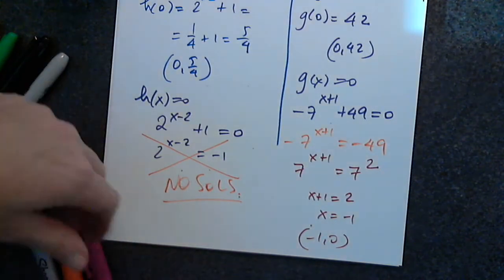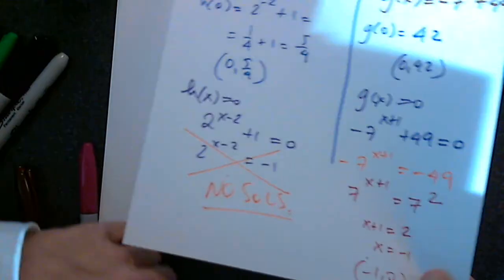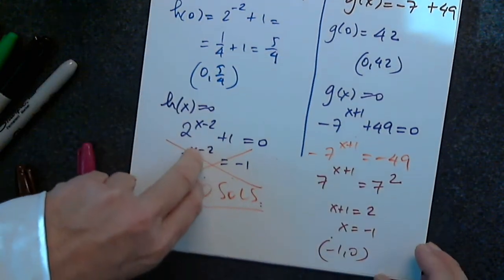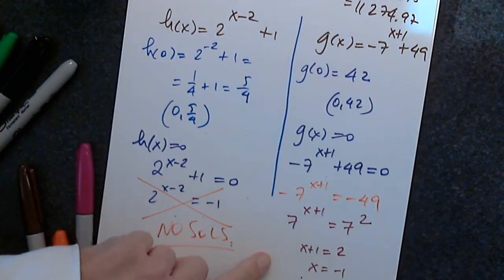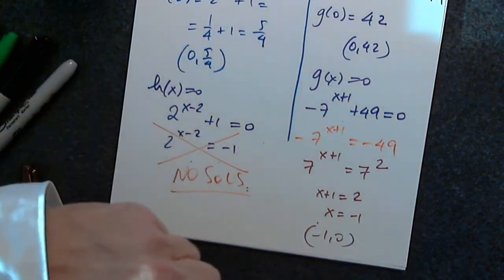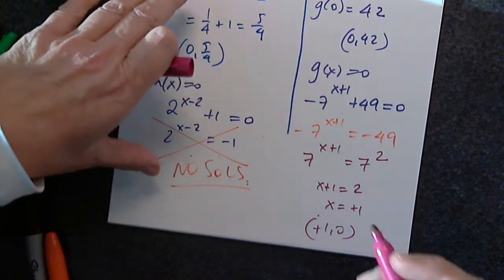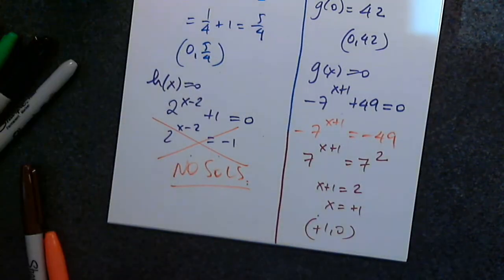The previous one didn't. So allow me to graph these two using transformations, and then we'll go to that e. Wait a minute. Yes, I'm ready. How did you get x equals negative 1 from x plus 1 equals 2? I don't know. Don't trust me today. Three mistakes in three minutes. Two I copied, and the other one I don't know what I did. I'm not checking to see whether you are awake or not. Absolutely not. I think we need a break today. Well, it's the end of the semester. Everyone needs a break.